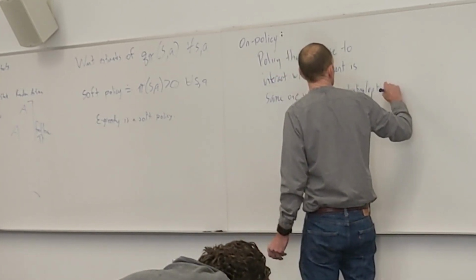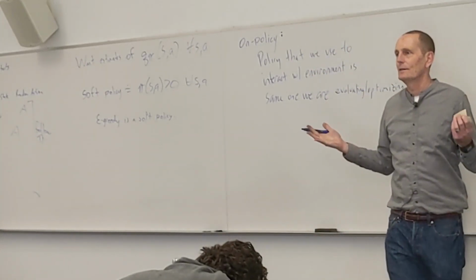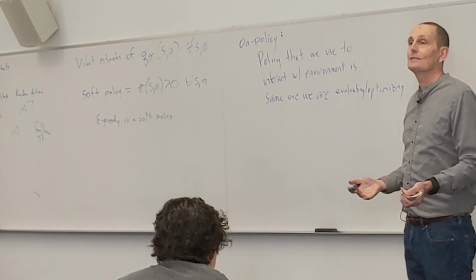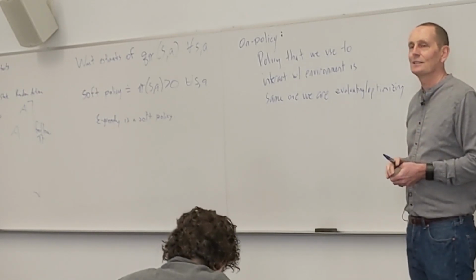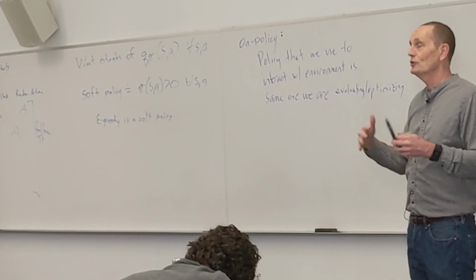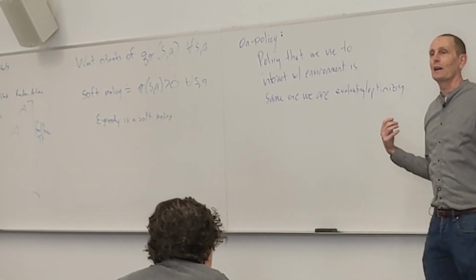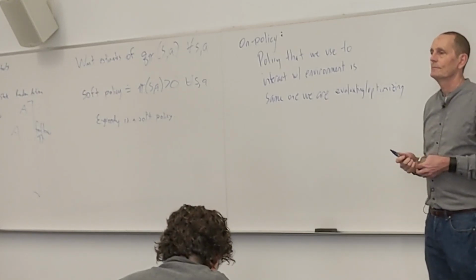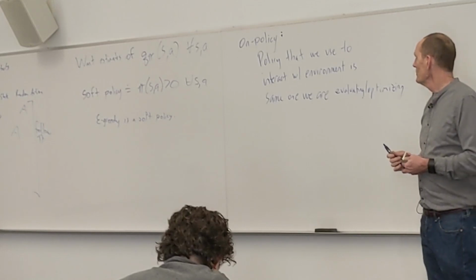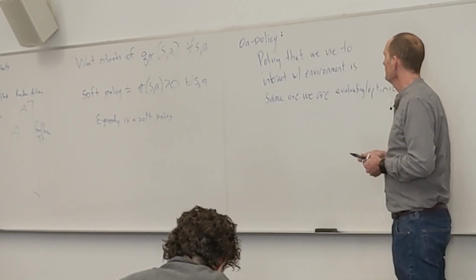And this is kind of weird because why are we making this distinction? Because we're going to later move to off policy. So we will introduce this idea of having two policies, one of which we use to interact with the environment, and the other of which we're actually trying to improve. And they'll be different. But currently, we're on policy.